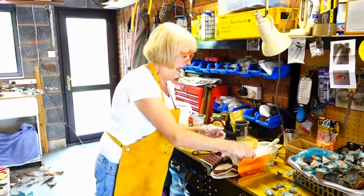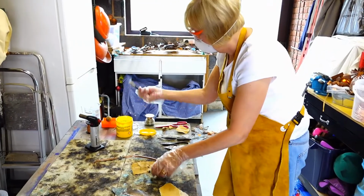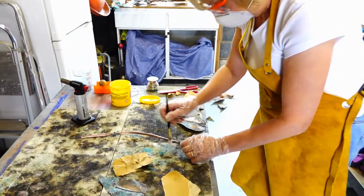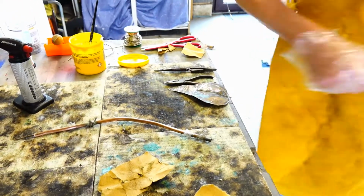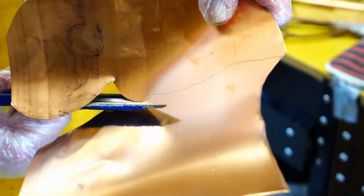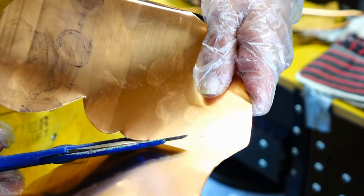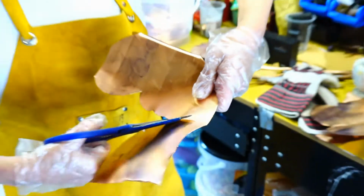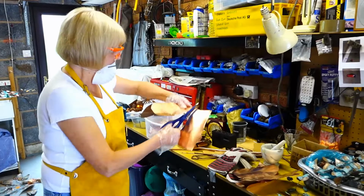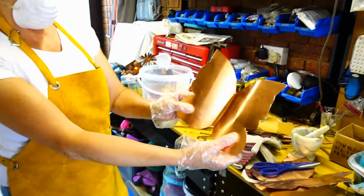Eye protection and my mask on. This is my liquid flux, and I'm going to add a butterfly to this part. I'm going to finish off cutting out my butterfly. It's a bit awkward because I like to get different shapes on things, so although I've got a drawn outline, I won't necessarily cut it to exactly the same, and I've got to hold this otherwise you can get yourself cut. So that's my butterfly.